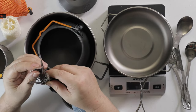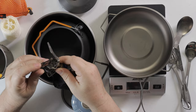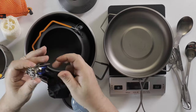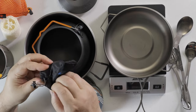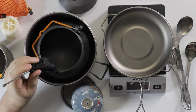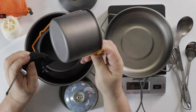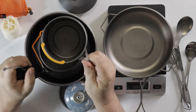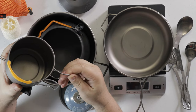I've got this in case I want a quick tea — I don't drink coffee, but you might. Whether I'm sitting in my hammock or I pull off the trail for a break, I can pull this out, connect my canister, throw my Toaks cup on top of it and have a pretty large cup of tea. I've got the hot lips on it so when you put it to your lips you don't burn yourself, because titanium gets really hot.